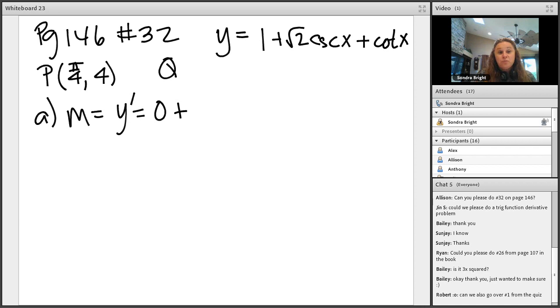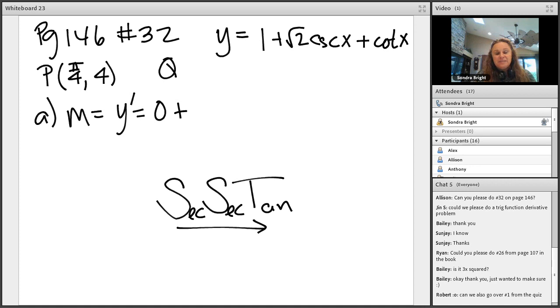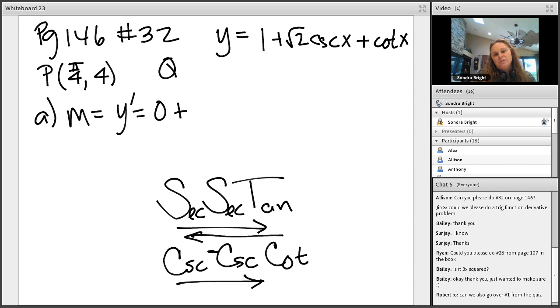And then plus, okay, so here's your little trick. If you Googled this, you might have found the trick of pst. So SST, PST, which is secant, secant, tangent, which means if you take the derivative of secant, it's secant times tangent. If you take the derivative of tangent, you go this way, and it's secant squared. Then you go cosecant, cosecant, cotangent. You take the co of each of these with a negative in the middle, and that means the derivative of cosecant is negative cosecant times cotangent, and the derivative of cotangent is negative cosecant squared.